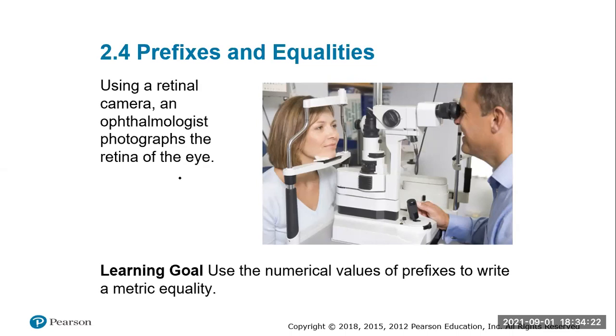All right, the next thing we're going to talk about is prefixes and equalities. We're moving into conversions here. A prefix is something that we use to change the meaning of a number, for very large numbers and very small numbers. We use a lot of prefixes in the metric system like kilo, milli, centi, and so forth. An equality is, as I think I might have mentioned before, basically 2 values that are on different scales but do represent the same amount of something.